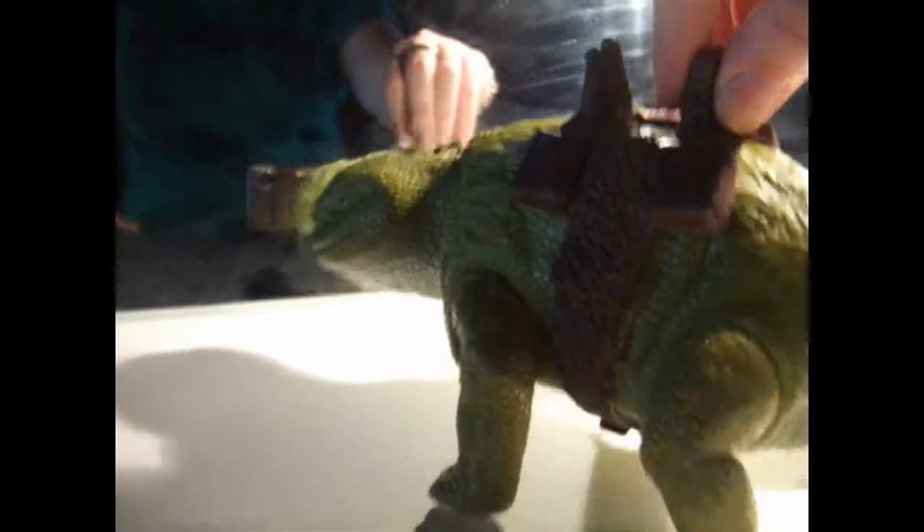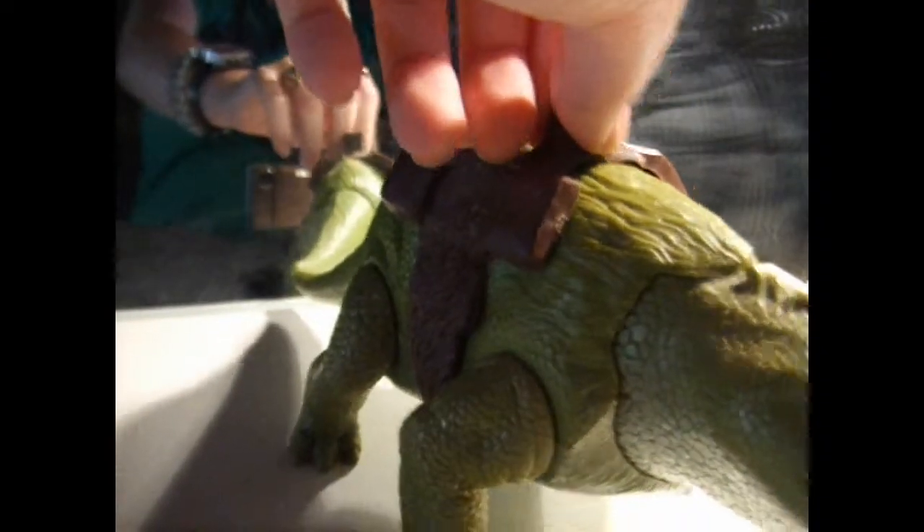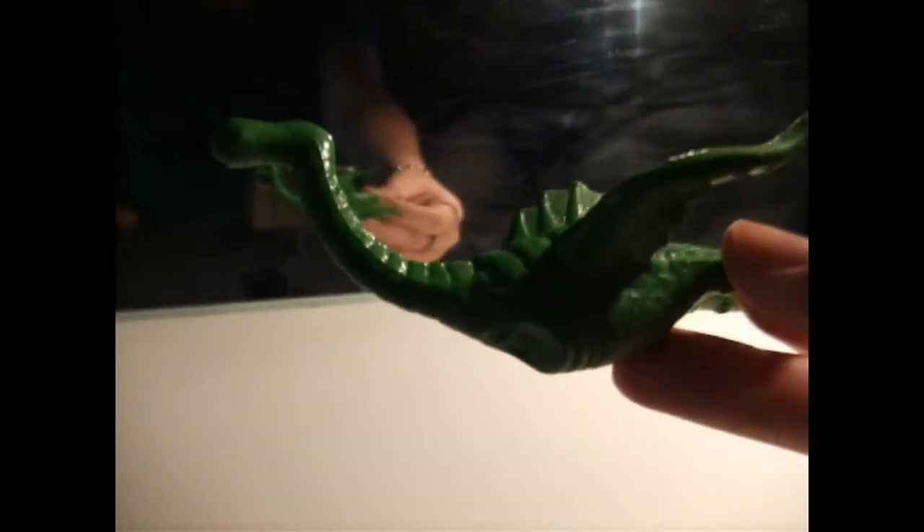But anyway, that was just my little bonus review. I have another creature — this thing, which is called the Dianoga. This is all the Kenner — the only way you're going to get this creature — I mean, I'm sure you can get it loose on eBay — but the only way you're going to get it is with the giant playset of the Death Star for the Kenner figures.